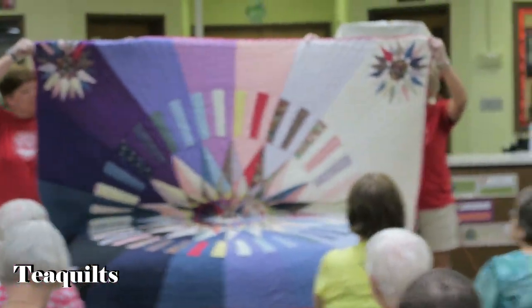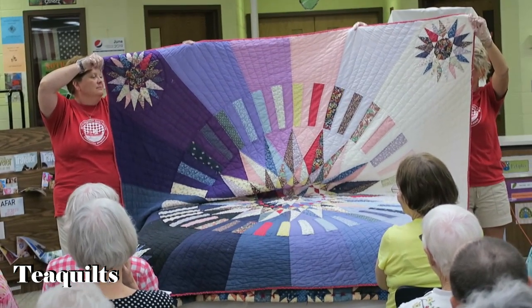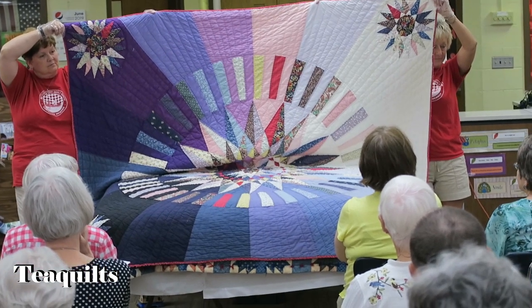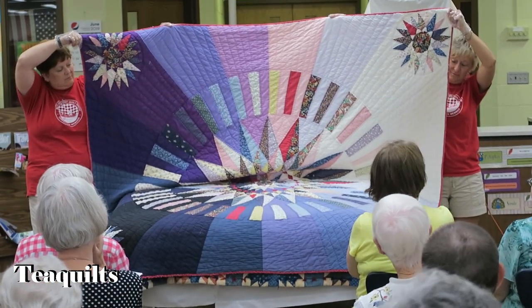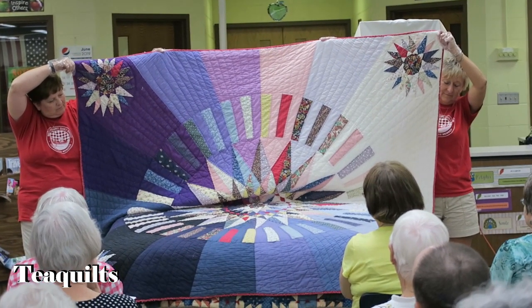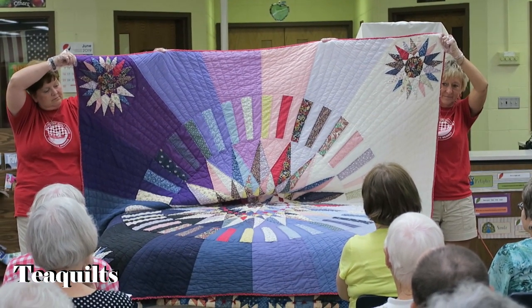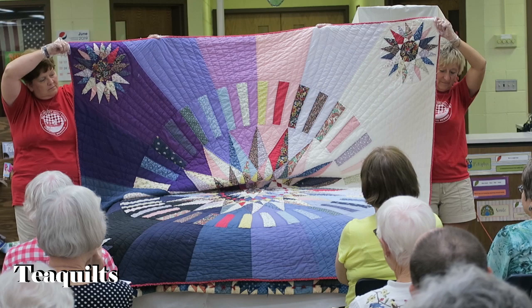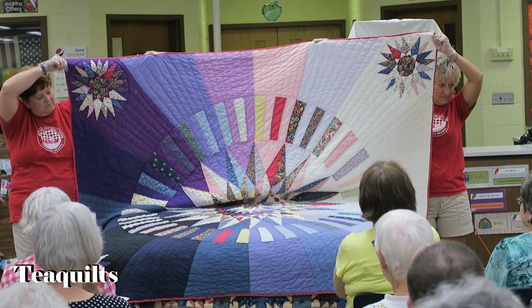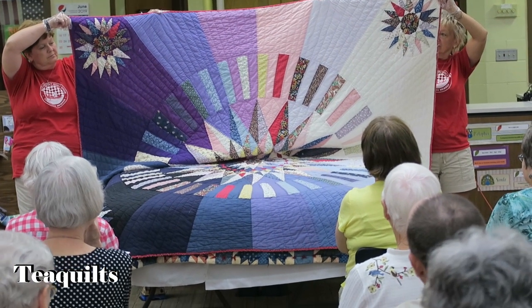There's Compass. It's currently owned by Julie Kennedy of Franklin. It is 81 by 83 inches in size. And if you will notice, one of the things is the really interesting coloration of the quilt. You can see daylight over here on this side, and evening, clear on the other side, and all the gradations of colors as the sun rises or the sun sets. So it is a compass of all of those kinds of things, that it really includes that. And I think it's wonderful. You have the four compasses also in the corners of the quilt, and a real nice light colored binding around the edge. I think it's really a beautiful, beautiful quilt.